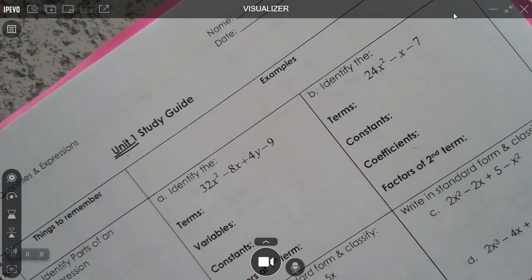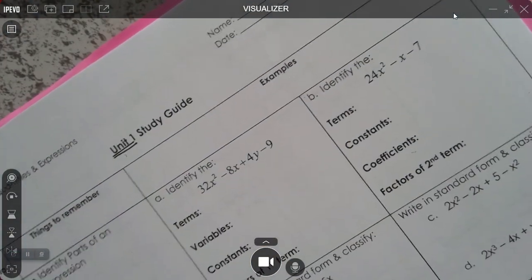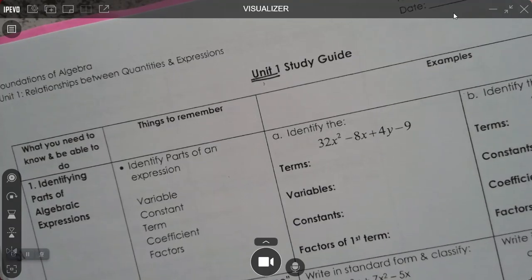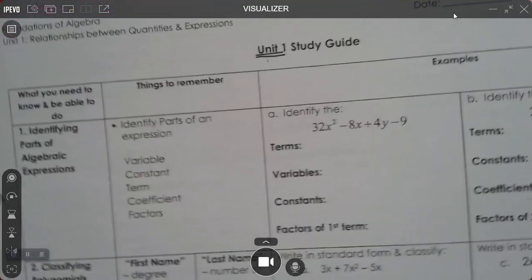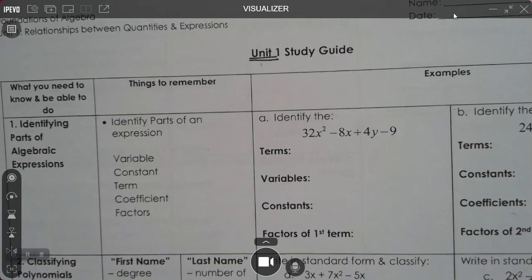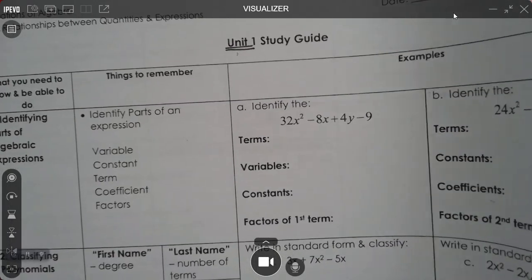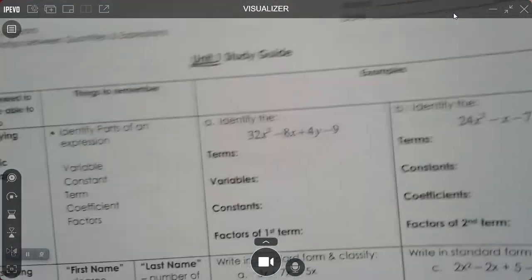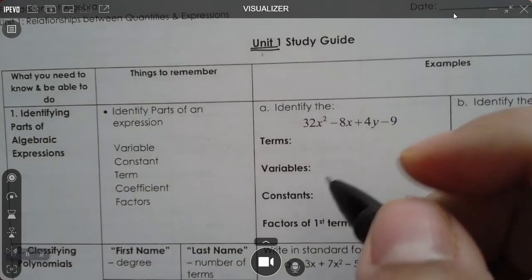All right, welcome students. We're going to cover the Unit 1 study guide, and we only have a few days left on this. Please make sure that you're following along and positively participating. No disruptions will be accepted. Please focus and learn so that you can become proficient on the test. I would really appreciate it.